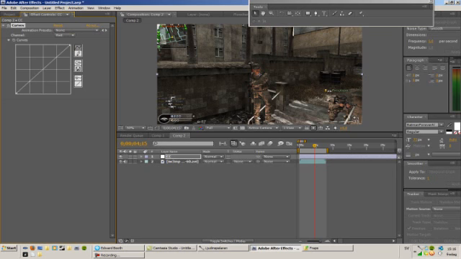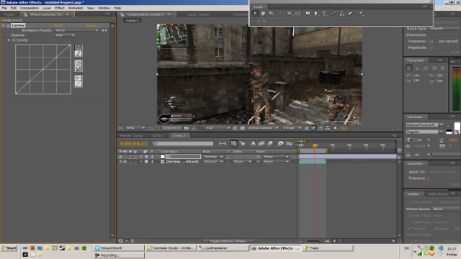Now what we're gonna do, we're gonna make the high tones, the bright parts, red. But they're not gonna be like all super clear red. They're just gonna be a little red tinted, but you're not gonna notice it. You're just gonna look good. And the dark parts are gonna be blue. They're not gonna be like, oh my god, all of the shadows are super blue. They're not gonna be noticeable. They're just gonna look good.